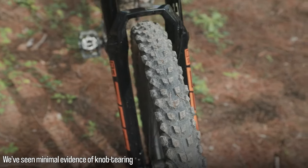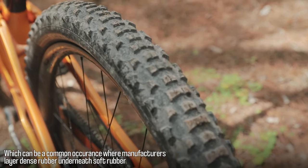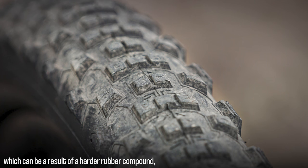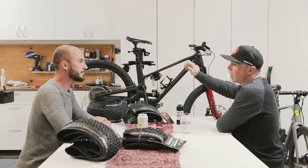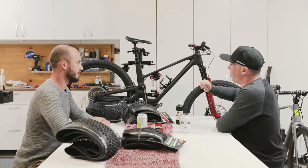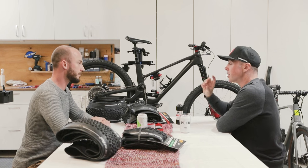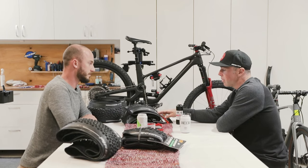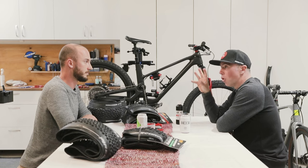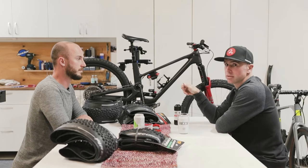Something else I've noticed is not getting that knob tearing. Down the base of the knob you'll often see knob tearing — with a lot of European tyres the tyre tends to round off as it wears, as opposed to some other manufacturers where the knobs actually rip off. And maybe that goes back to what we were saying about the rubber compound — this is a single compound, Smart Grip. Some manufacturers use a firmer compound with a soft compound on top, which makes it last a bit longer but tends to tear off the top, and that's where on your preferred turning side on the front you'll often see knobs tearing.